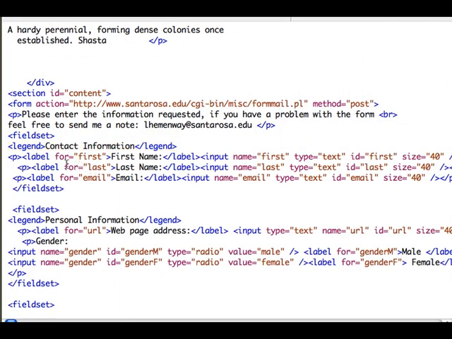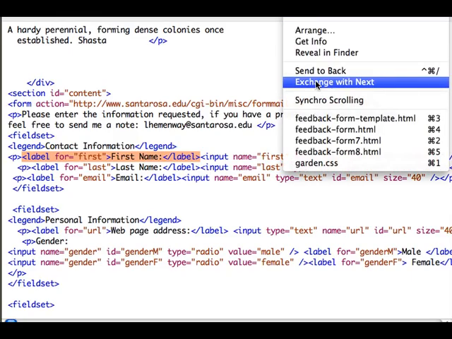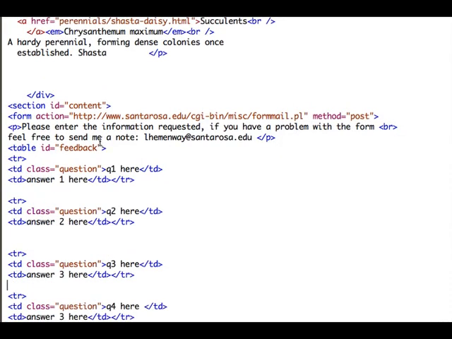And you want to go in to where you see the question and the answer. Now, in the old days, I had my question inside of a p tag. Well, I don't need that p tag anymore. But I want to copy the label. I want to copy the word first name, and then I want to copy the ending label. And that's going to be my question. So I copy that. Go back here, and where it says Q1 here, I just paste that in.